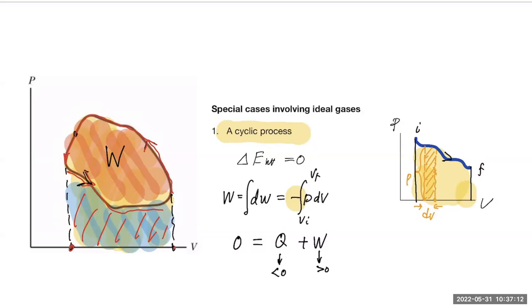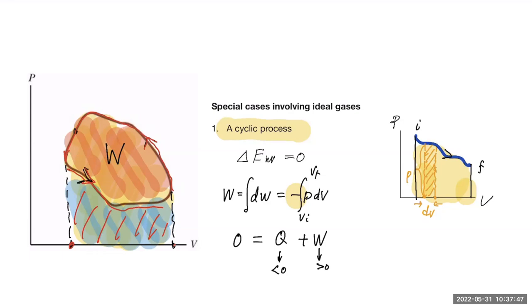So basically, let's look at some numeric example. Let's say in this process, the gas went through a cycle, and there's no net change in internal energy. That is because somebody did 100 joules of work on the gas, but the gas lost 100 joules of heat to the environment, and therefore overall the energy doesn't change. If the gas undergoes this process in a clockwise pattern, then the gas does work on the environment, and therefore it has to absorb some heat to keep the internal energy unchanged. All right, so that's a cyclic process.